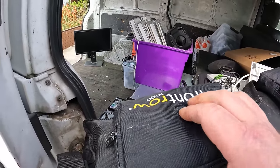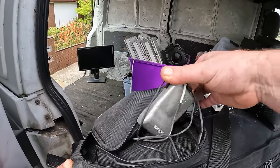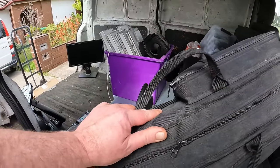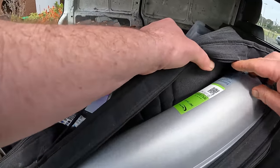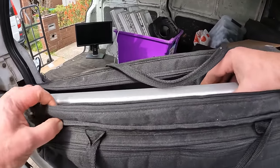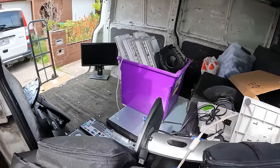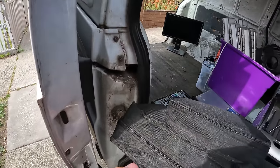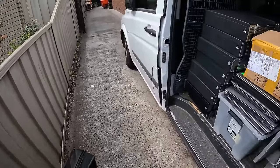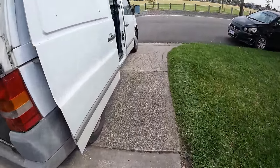I have no idea what this is. I think it's got something to do with audio visual. Looks like a big speaker or something. I might take it to my buyer and see. He might say, oh yeah, we get some of them sometimes, and I'll give you $10 for it. I say, no worries.